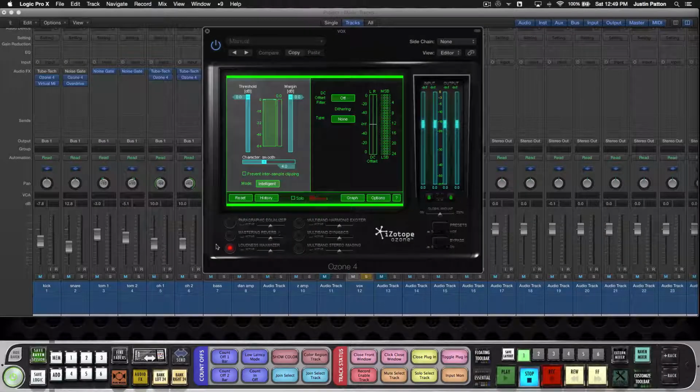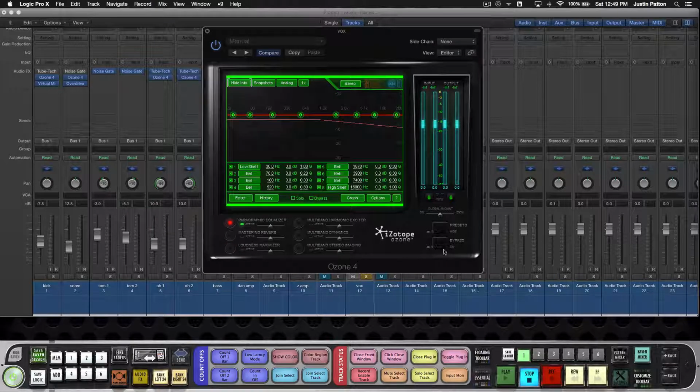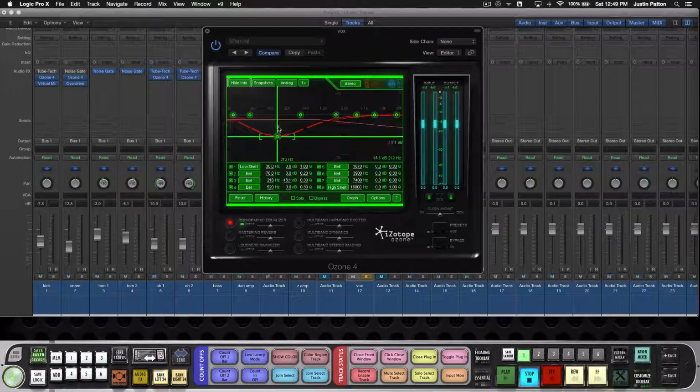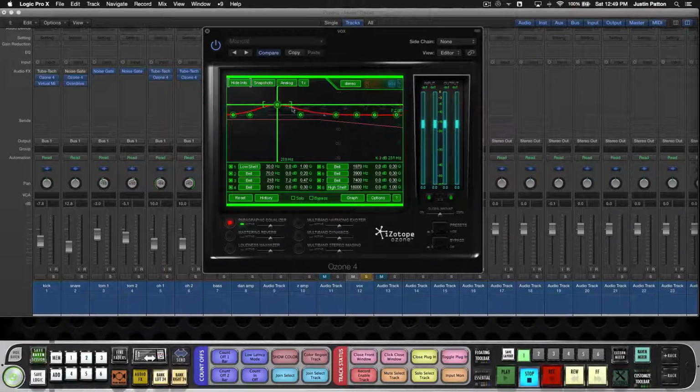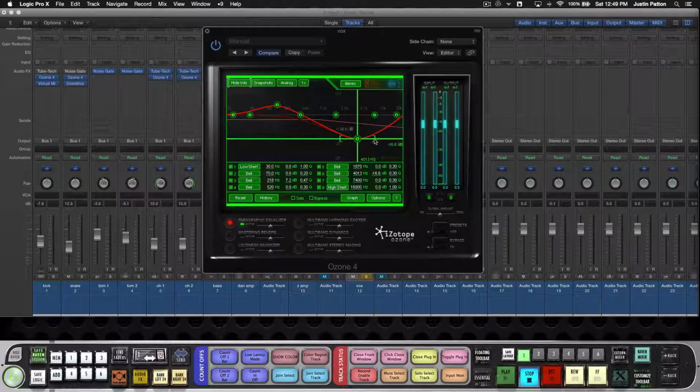It's really similar. If I go to Ozone, you see that again, I have these EQ bands where I can make the notches narrow or wide. I can drag them around. I can do all this stuff. But this particular EQ, if you look up here, you'll see that I can switch between an analog modeling or a digital modeling option.